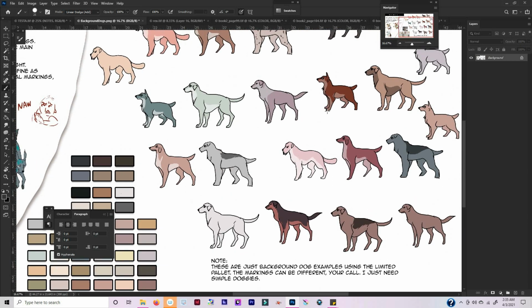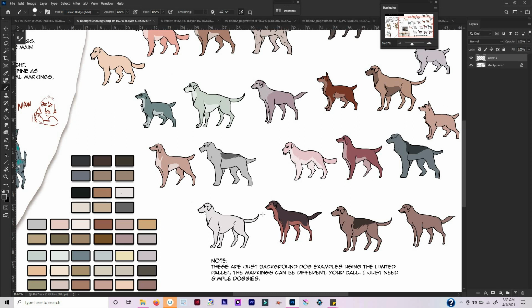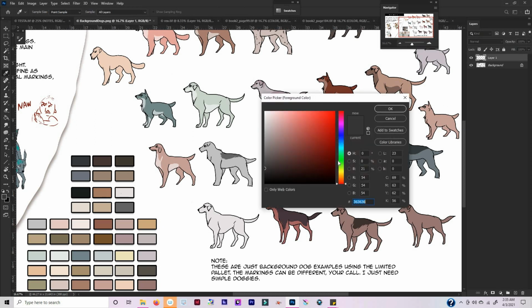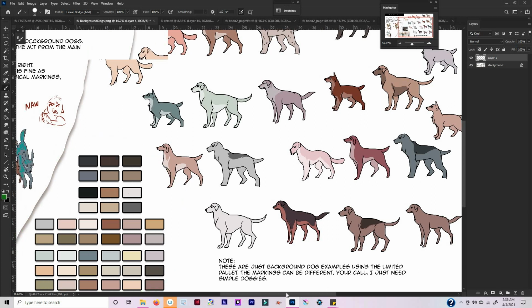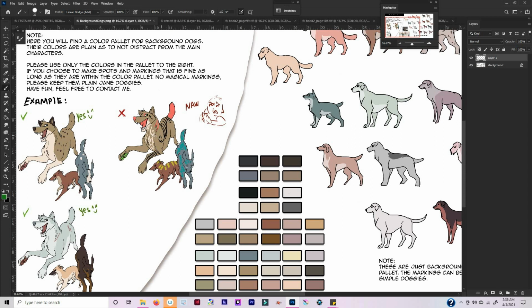The dogs that you see lined up in a row here do not have to all be the same color combinations. They don't. There's an entire chart right over here. Basically, that's just the colors you want to stay in. If you want to do different saddle designs, as long as they're staying simple-ish, then that's cool. The only thing that is not cool is the whole crazy, majestic Pokemon. I'm not really going for that. I just want to keep it on a certain look.